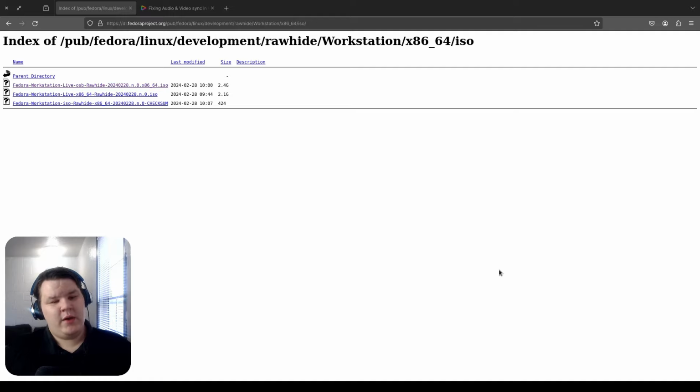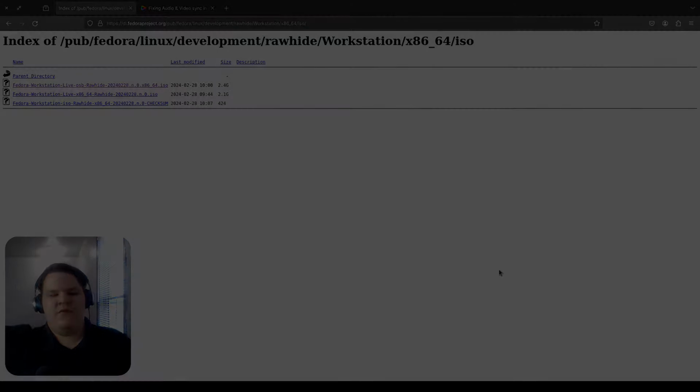To begin with, if you'll go ahead and look here, we're actually on what's a very atypical website to download the ISO image. Fedora Linux typically has a gorgeous design and looks amazing on their website. But since we're looking at something called Fedora Rawhide today, it doesn't get all the extra glory and amazingness in terms of design. And the reason why is because Rawhide is essentially the alpha branch of Fedora.